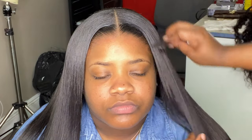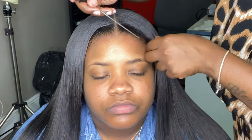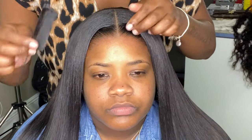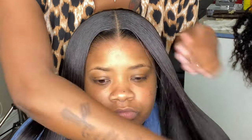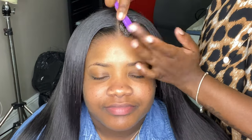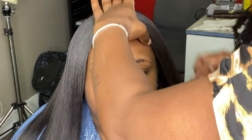However, now that I'm done with the edge control and I'm just trying to make sure I comb and swoop it so both sides look even, another technique I like to do now with my leave-outs, and as I mentioned, it's my technique. You don't have to do everything I do. You could just take some parts that you like, and you can leave the rest just floating in the air. But I'm going to take some concealer, well, foundation, and I'm going to place that in the center of her part. Now, like I said, and I'm gonna say it again, you don't have to do exactly what I do, but this is just what I like to do to get my installs very fleeky.